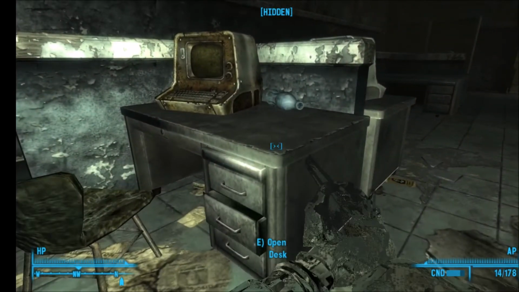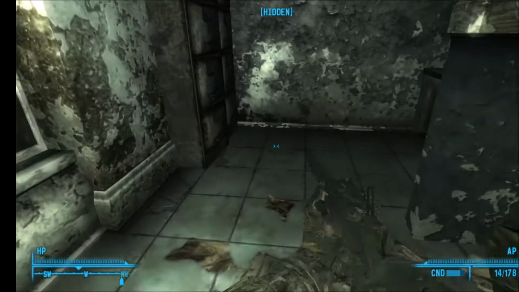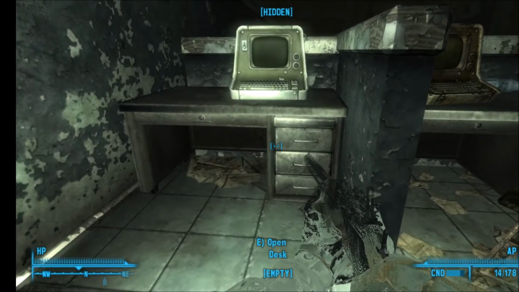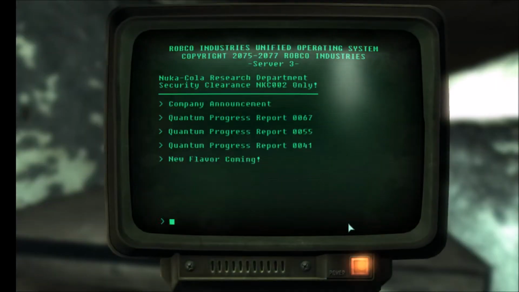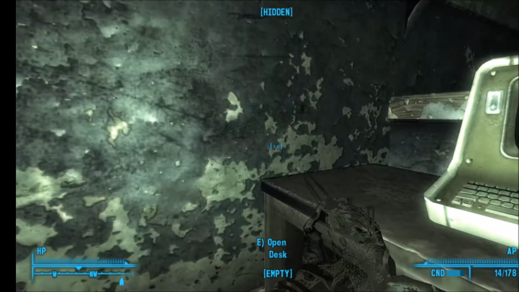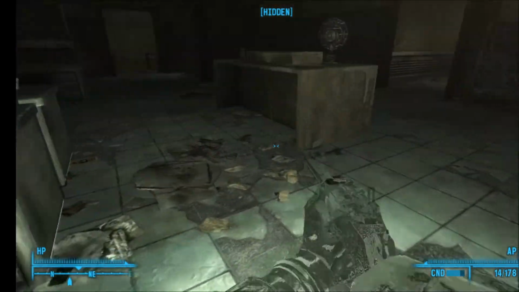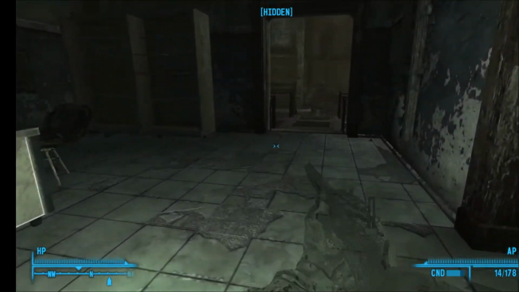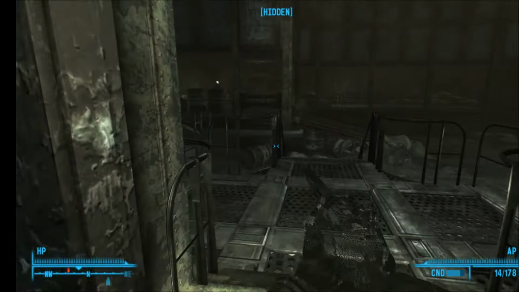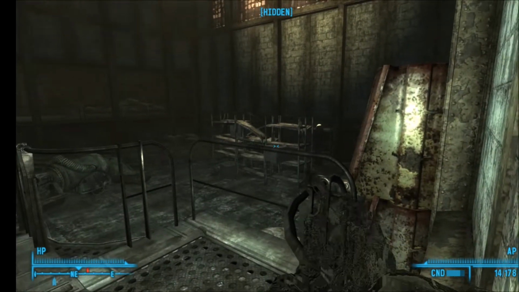And what about this desk? Any key in here? No key, but we did get a dart. And same? Yes. Alright, good to know. And no key in here, so we might need to find that somewhere else and come back to it. We do have a robot in here. Oh, we have a couple of robots here.